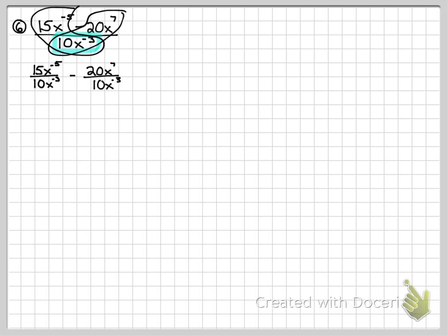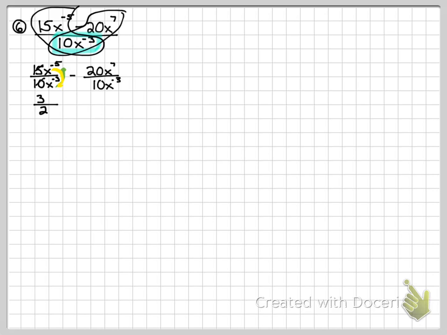So separating it out into 2 fractions over the common denominator, here's what we have. Then we can do each one at a time. So 5 goes into both of these. Will give me 3 over 2. Then we have negatives. So these 3 would go up there, but then those 5 would go down here.